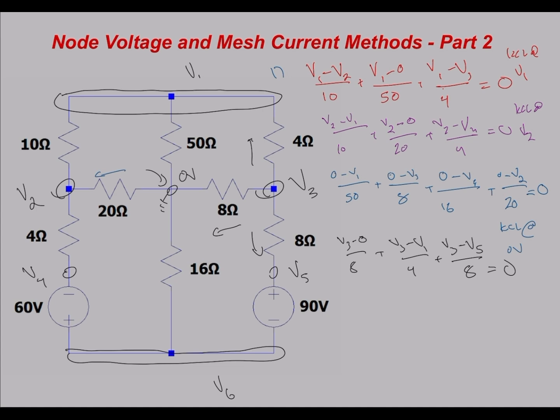Now we can continue with this bottom node, but we will see that this is where the issue arises. You'll notice that deriving a current for these two branches will seem odd, as we have a voltage source impeding us on both sides. We have the 60 and the 90 volt. And the way that our ground is assigned, these voltage sources are connected to two non-reference nodes. So these are both non-ground. These nodes for this branch are non-ground. They're unknown to us, and same thing here. So that leaves us unable to perform KCL normally.